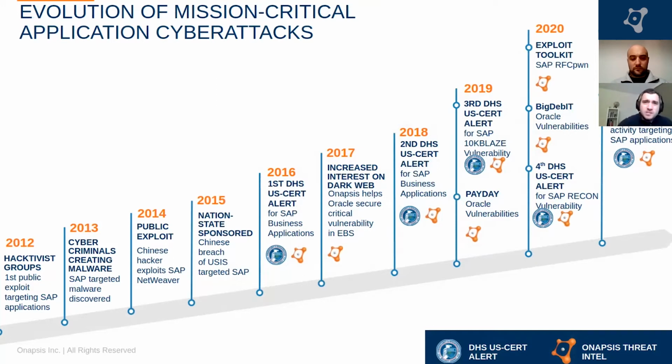So what does it mean in terms of the threat landscape? How has it been evolving? Well, in this section, what we wanted to do is really capture or highlight the most relevant milestones in terms of cybersecurity for ERP applications, which speak about critical vulnerabilities, open compromises, or publicly available information about incidents, as well as alerts and notifications from cybersecurity organizations such as CERTs or the CISA organization.